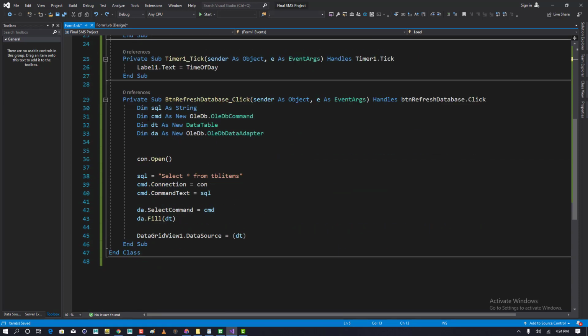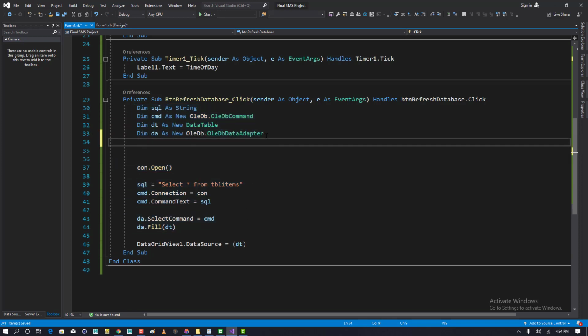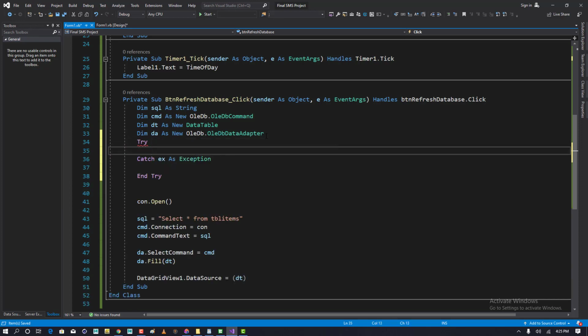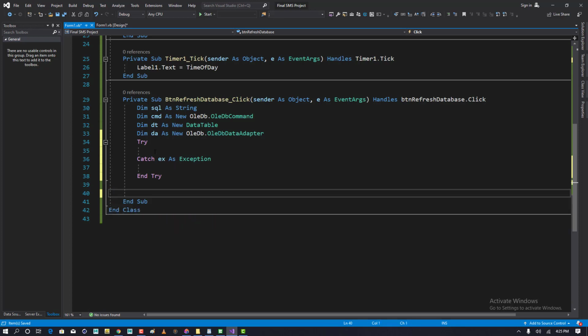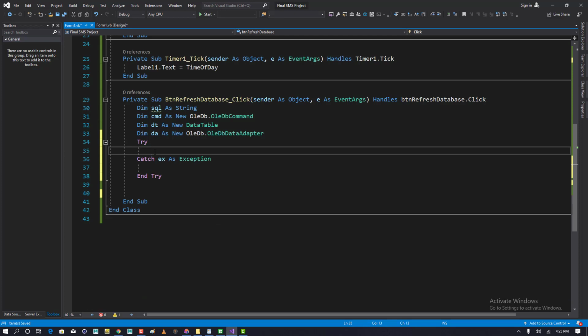But first of all, let's work with these codes. Let's say we're going to use try and catch as extensions. So for the open tool here, we're going to cut it, and then paste it here.